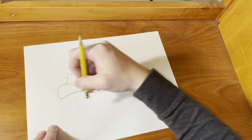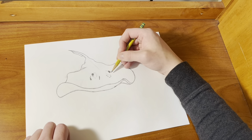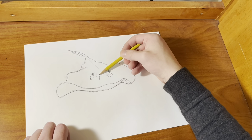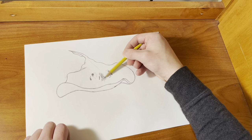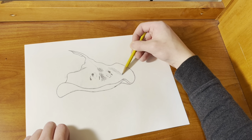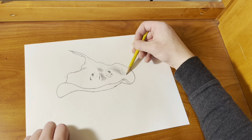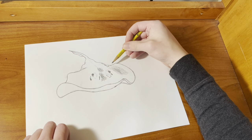And then around the eyes, gonna do some markings there. Oh, and of course, erase anything if you need to erase, just like that. So some markings around the eyes, just some dark markings like that. And then we're gonna be adding some value in here. So like the darker shades, we're gonna be doing that. And then eventually we'll be able to go back and blend this better once we're done.